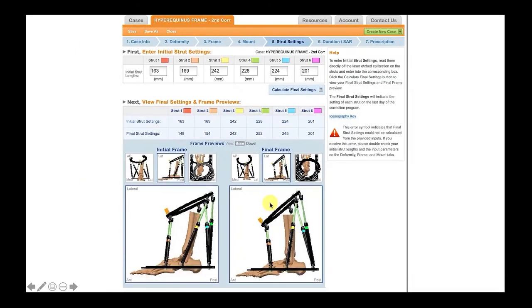And the computer automatically populated the initial strut settings here with what was really our final strut settings from the initial program. And then when we hit calculate final settings, it'll generate the new final settings. So this is the old final settings, and this is the new final settings. And we'll see what's happening here is our depiction of the model will go from 15 degrees of Equinus to a neutral position. In fact, what's happening is it's going from a neutral position to 15 degrees of dorsiflexion. You have to trick the program though, so little fine detail here. So now we'll go on to the structure at risk.